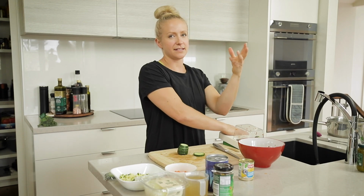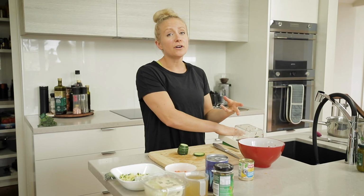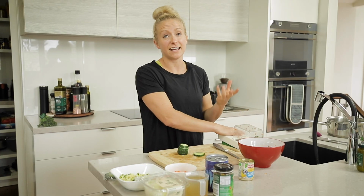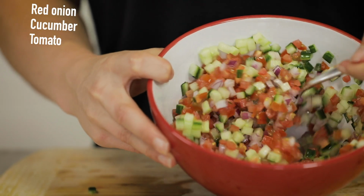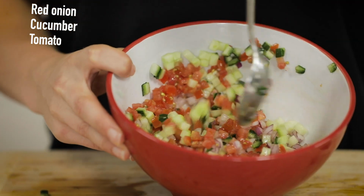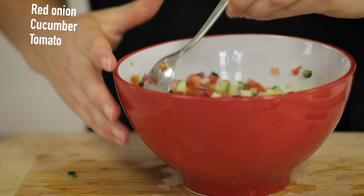Cucumbers, chilies, peppers, tomatoes, red onions. Keeping these vegetables raw also keeps them high in antioxidants and in vitamins. Everything in here is perfectly cut up, even the same way. Flavor distribution is a key ingredient in this.